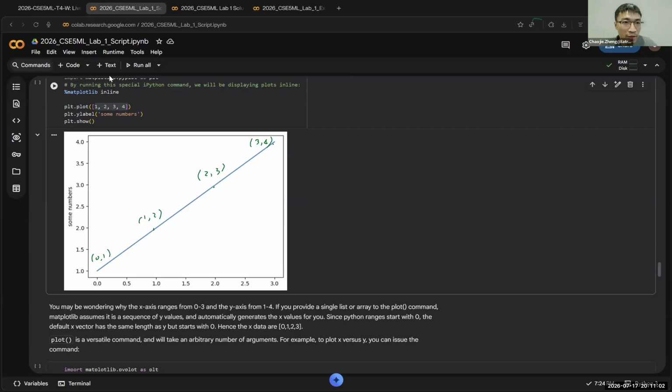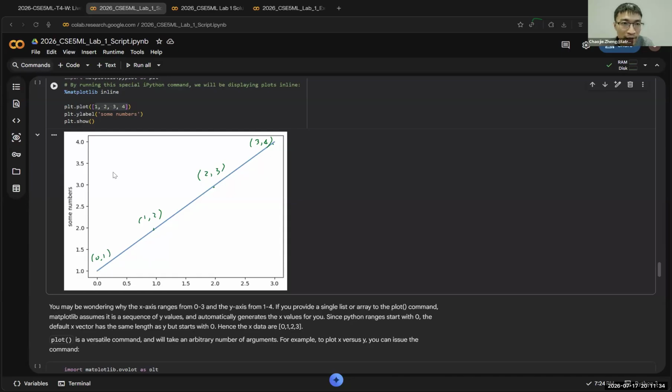Okay. Here, because we only provide the one list of values, this list of values should be treated as the y values for these data points, and the x values will be a list of integers starting from zero, and the number of x data should be the same as the length of the y values we provided.